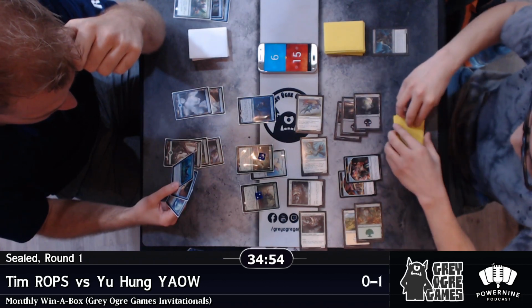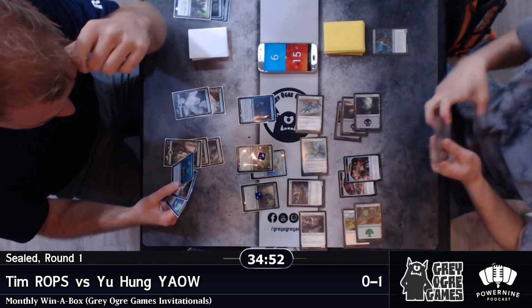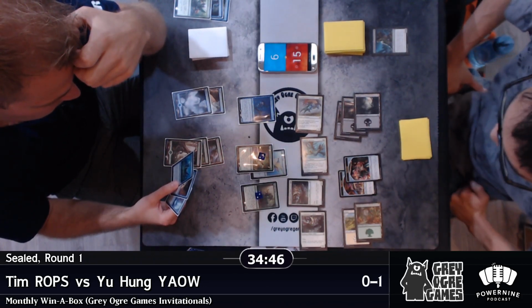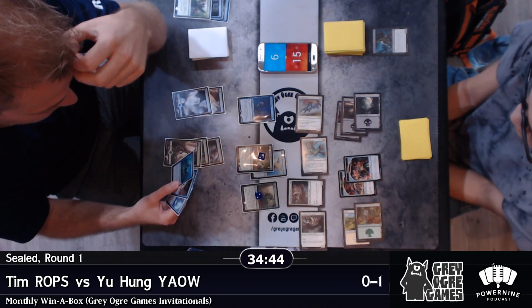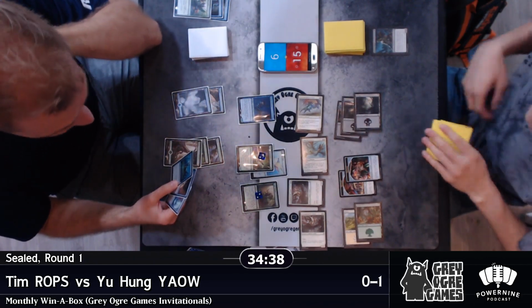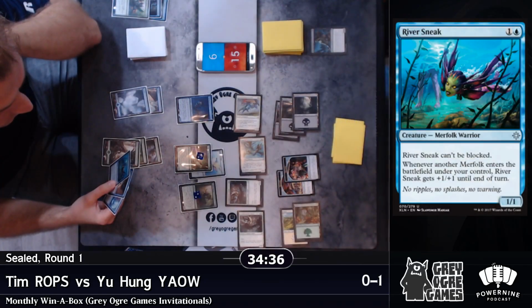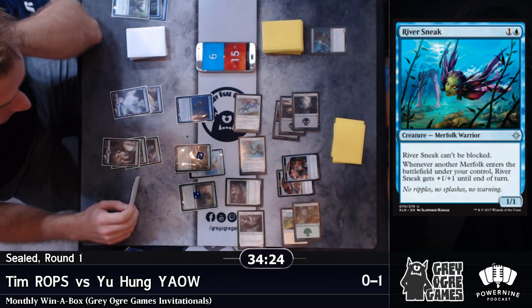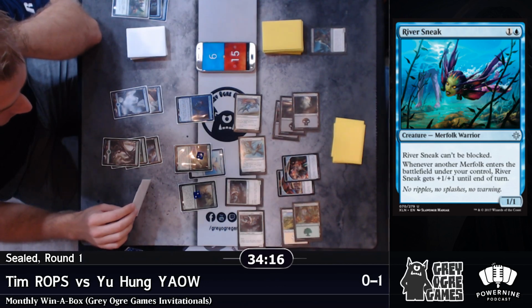He might want to try to set up the win for the next turn. He's got River Herald. What's that? River Sneak, which is, well, I can bring it up onto the screen. River Sneak, not River Snake. River Snake is a totally different thing. River Sneak can't be blocked. Whenever another Merfolk enters the battlefield under your control, River Sneak gets +1/+1 until end of turn. A very powerful card, but you know, there's a few things in its way.